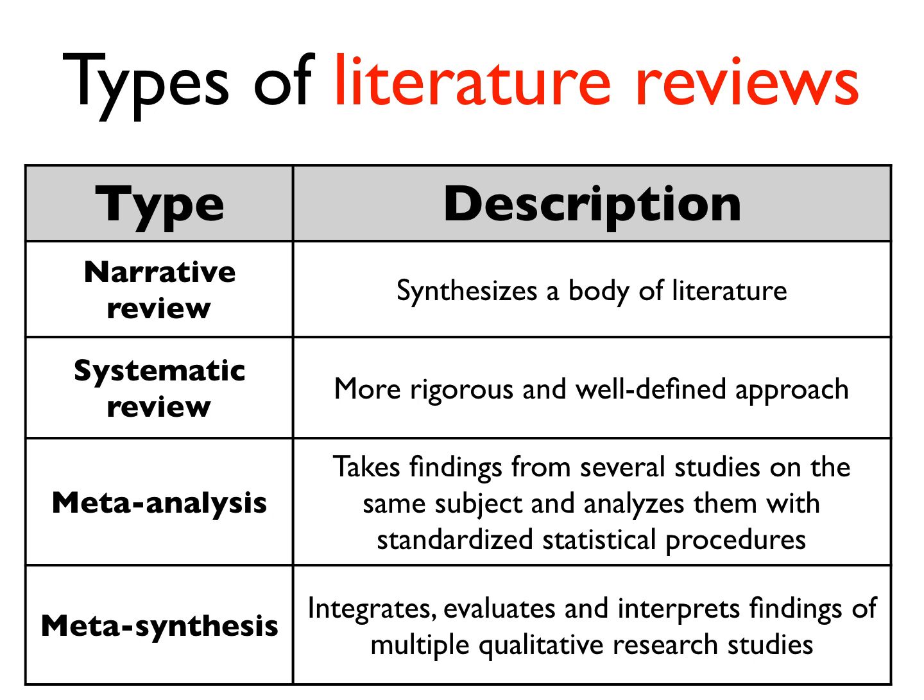So when we're thinking about a narrative review, this is synthesizing a body of literature, but it's really doing it in a narrative format, right? We're telling the story that's derived from that body of literature. Now we contrast that with a systematic review. That's a different approach. It's more rigorous, more well-defined. It usually has very clear criteria for each step in the review process. For instance, I've conducted a number of these, and we write out very well-specified directions for how we search, how we analyze data, how we include studies or not include studies in our review.